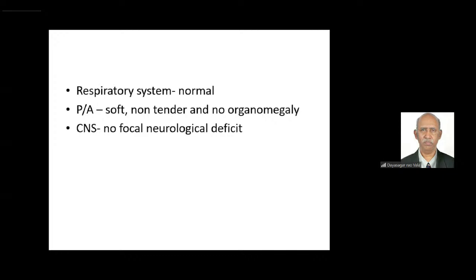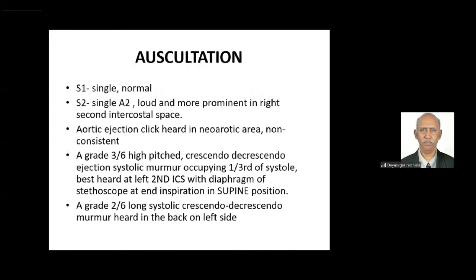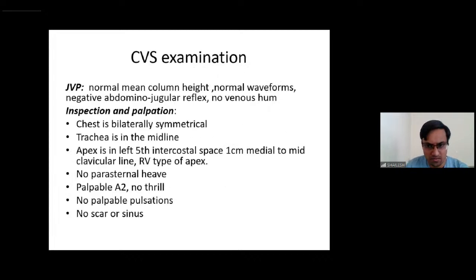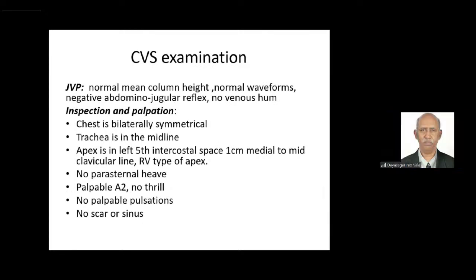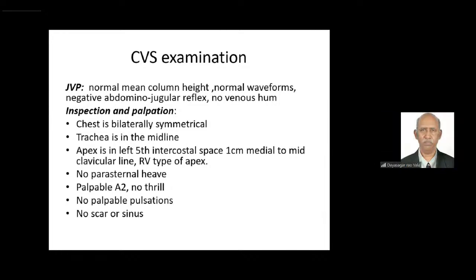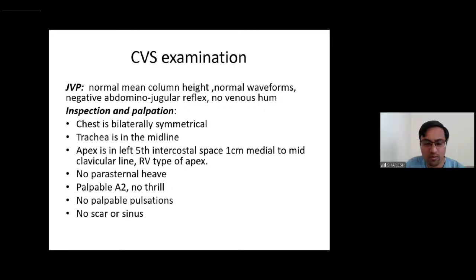Second thing is, I just wanted to know, how did you arrive that this was a right ventricle? Apex, you said, is right ventricular. Sir, it is a diffuse kind of an apex, sir. It is not localized to the left fifth intercostal space, sir. Are there any epigastric pulsations present? Not present, sir. Epigastric pulsations are not felt, sir. So usually in a child, and there is RVH, you expect epigastric pulsations to be present.